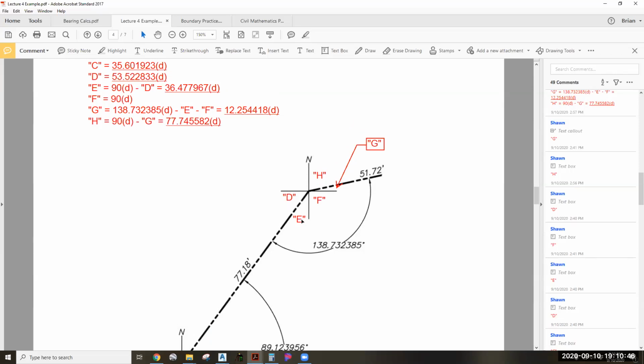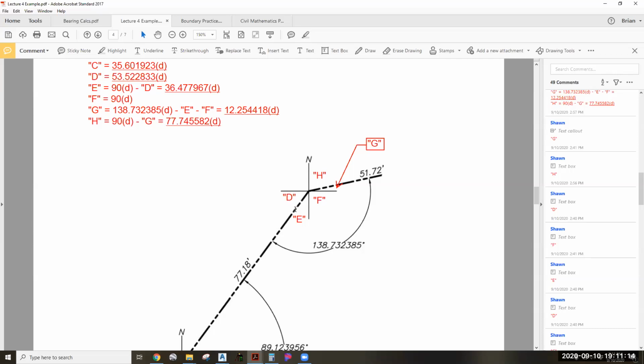I can then calculate E because I know a quadrant is 90 degrees. Always just remember quadrants 90 degrees, half of a circle 180, full circle 360. As long as you know that, you should be fine. Okay? But you just have to do this in very small sections. You can't just take it all on at one time and try to make sense of it. You have to break it up into parts. Okay?